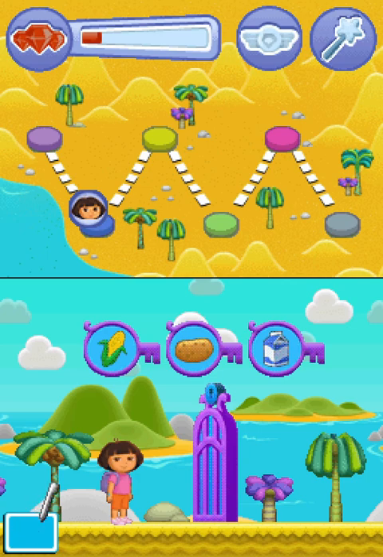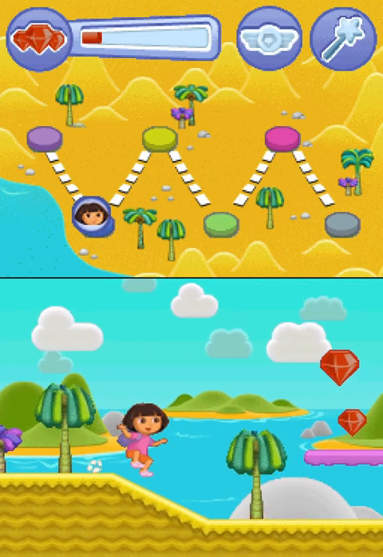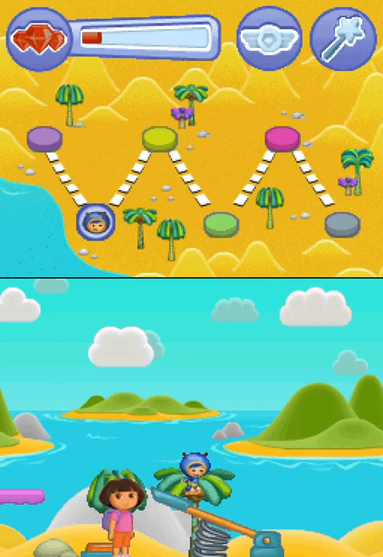We need the key that has a picture of corn. Find the picture of corn and tap on it. Great job! To use the key to open the lock, we have to say corn. In Spanish, say maíz into the microphone. Great! Fantástico! Ready? Tres, dos, uno! Blast off! Awesome!